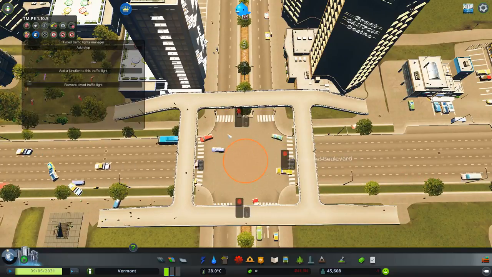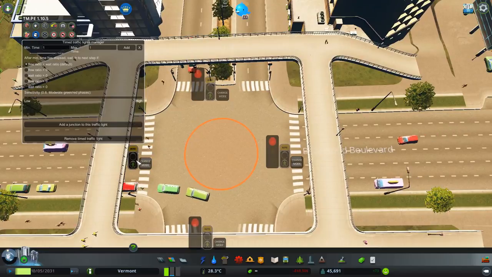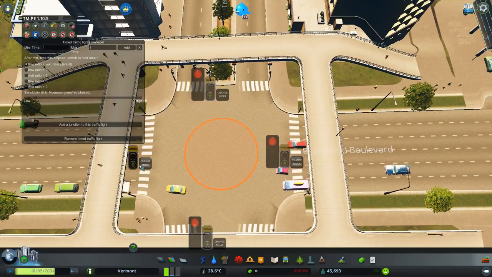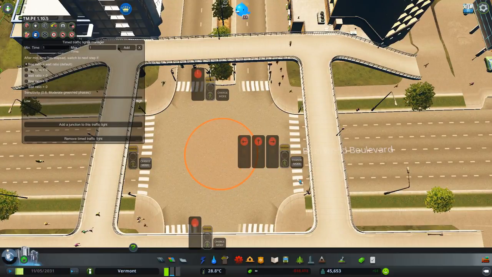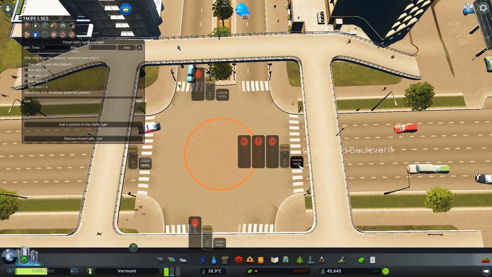Yeah, set it up. Add a step. Here these are on auto. I don't want it on auto. I want manual. So click everything once. Then change the mode. I want it like this. This changes everyone green and stuff like that.